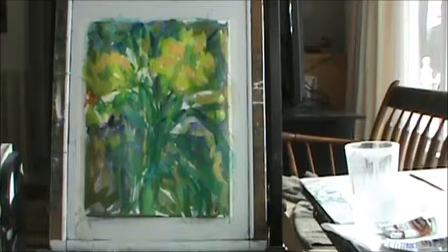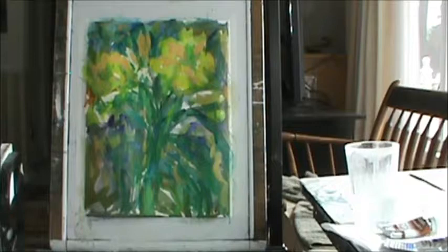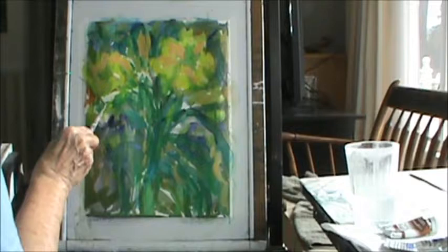I've got to make this a bigger bud right here, like that. And there's a smaller one, and the small one is green. The small one is more green, like that. Maybe there's one over here. That could be a bud too, that right there. I don't know.